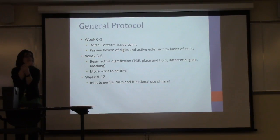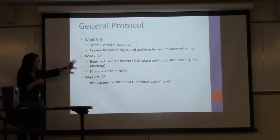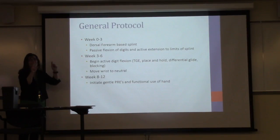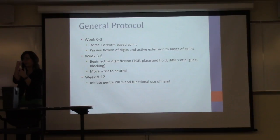Otherwise, actually, some protocols, which we're going to see, tell you to extend the wrist when you start doing active motion. Because, you know, go from flexion and try to make a fist, and then go to extension and try to make a fist. Then go to neutral and try to make a fist. The easiest way to make a fist is in full wrist extension. But it's okay to do that in week 0 to 3. I don't do it in week 3. I gradually increase my force to it. So initially I do it with neutral.